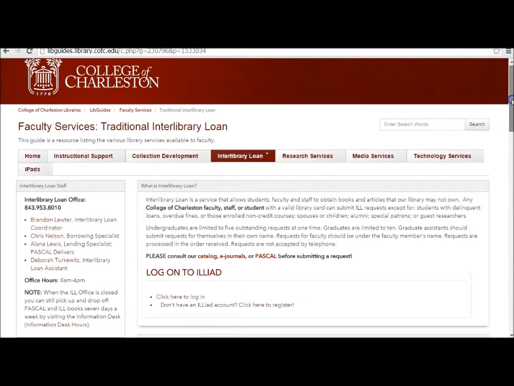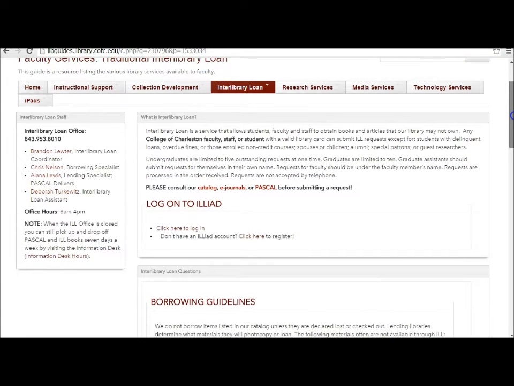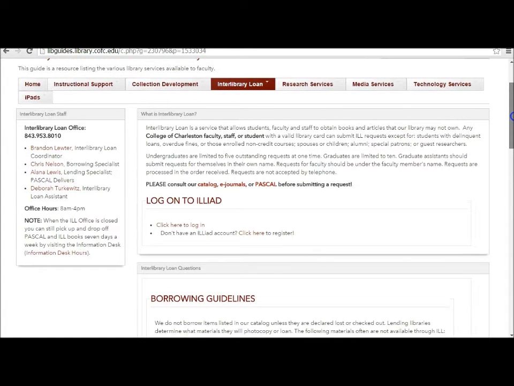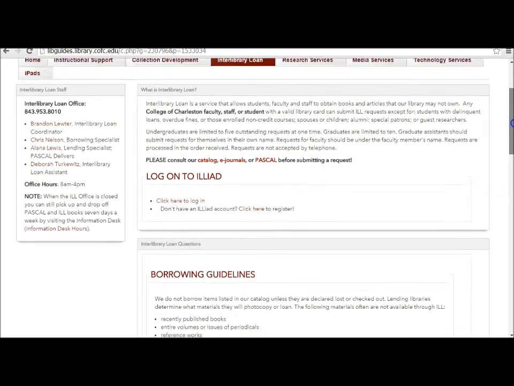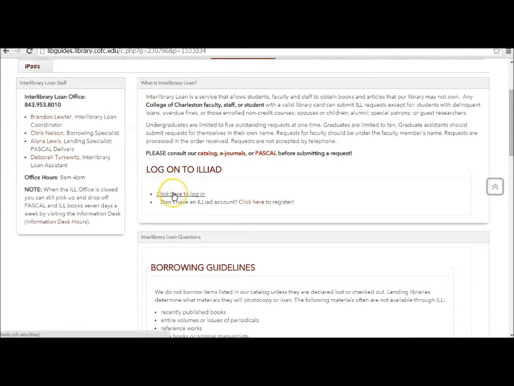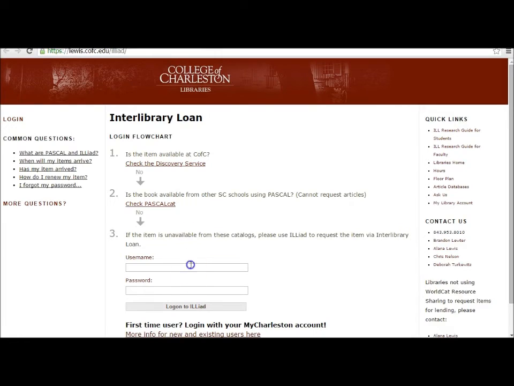So what you do is go to the classic interlibrary loan, log into Iliad, which should be your College of Charleston username and password.